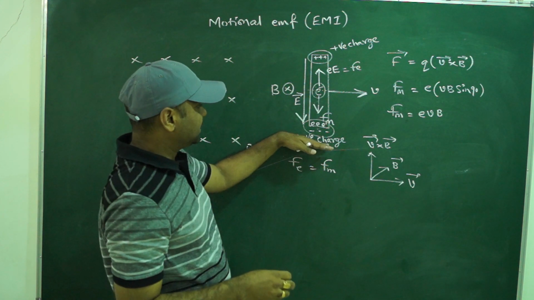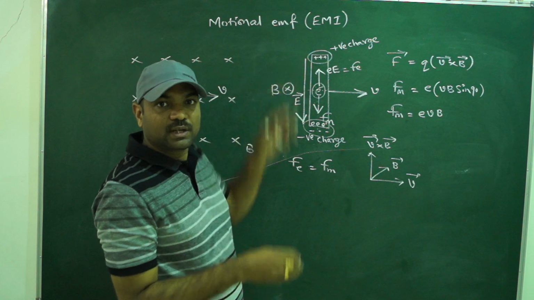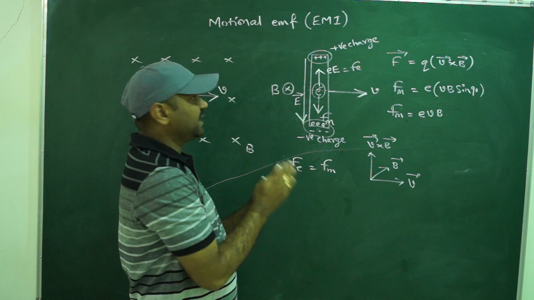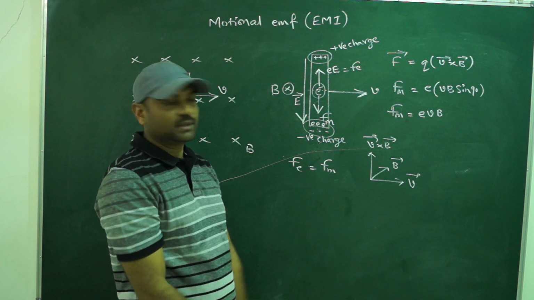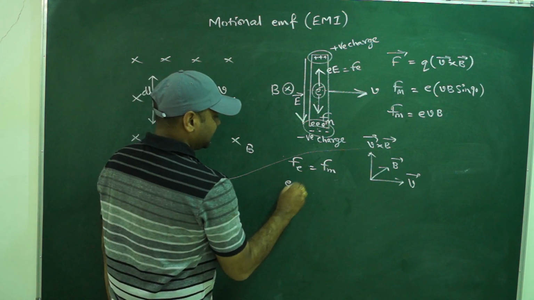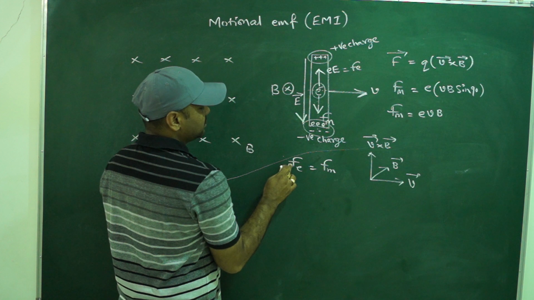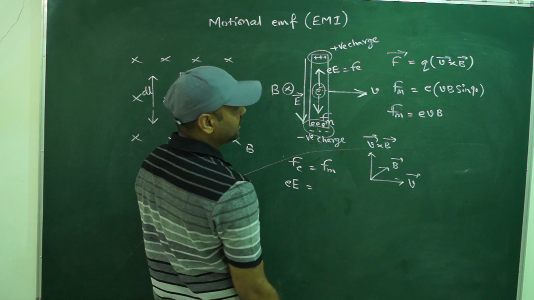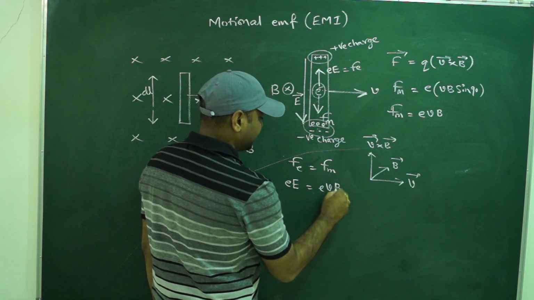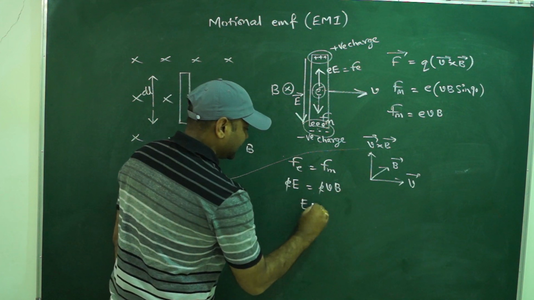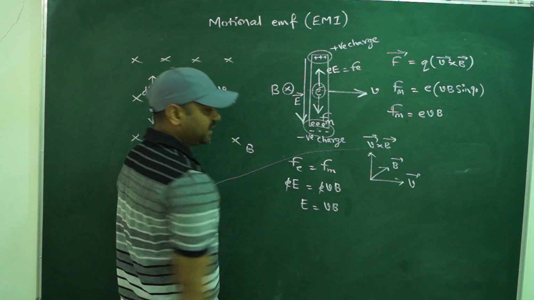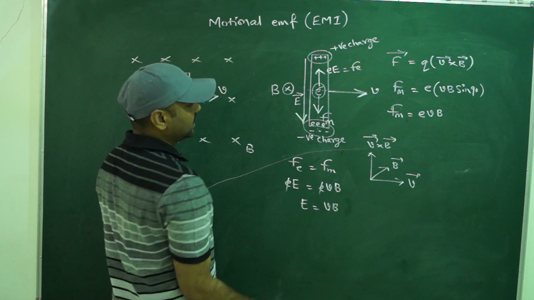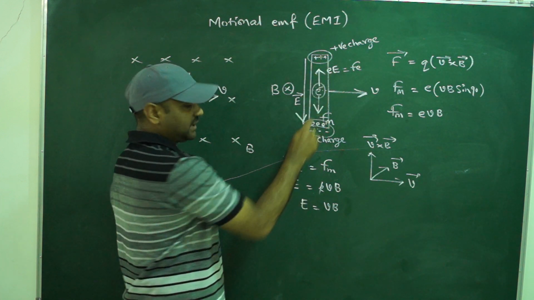That means plus Ne and minus Ne will be the charge, and will stay in equilibrium, or you can say stay in a stable condition. So that's why I can write the force due to the electric field, E into E, is equal to the force due to the magnetic field, which is E into V into B. Then E cancels out, and the electric field value is equal to V into B. This is the electric field value. But I want to know what the potential difference is between these two ends.